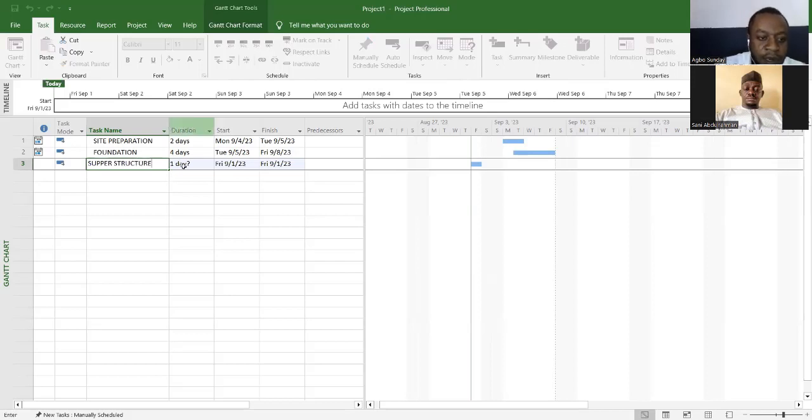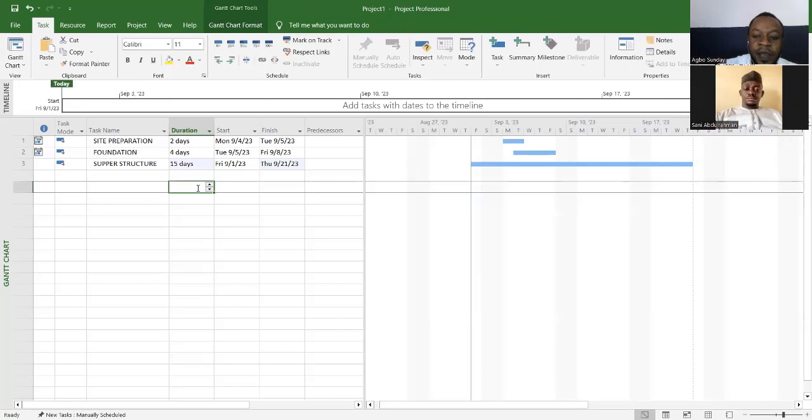Superstructure. And then now, superstructure can take possibly up to 10 or 15 days. Let's say 15 days. All right. Now, we are talking about foundation activities. I think it is better, based on the construction, that maybe your superstructure covers up to oversight concrete, right? So if your superstructure covers up to oversight concrete, then you need to finish your foundation before the superstructure. So at that point, we can link this, okay?